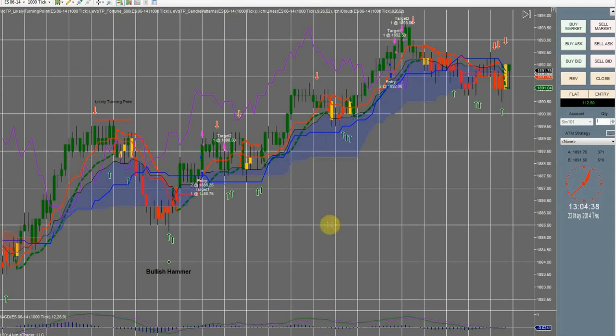The market basically likes to slam into the cloud and then shoot back out of it. So as you guys can see here, when I took this trade, the market came, slammed into the cloud, and shot right back out. And again here, slammed into the cloud, shot out, and it's done this multiple times. And from my testing, the market just loves doing this. This is a very strong indicator.